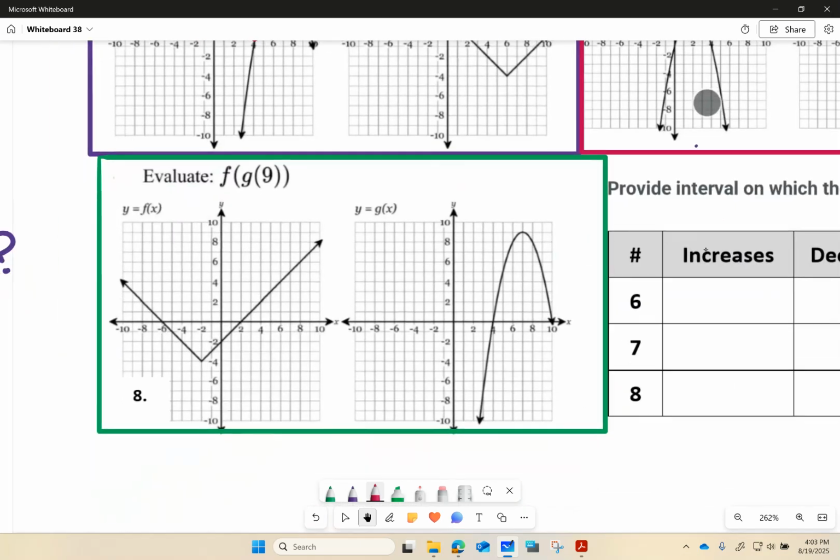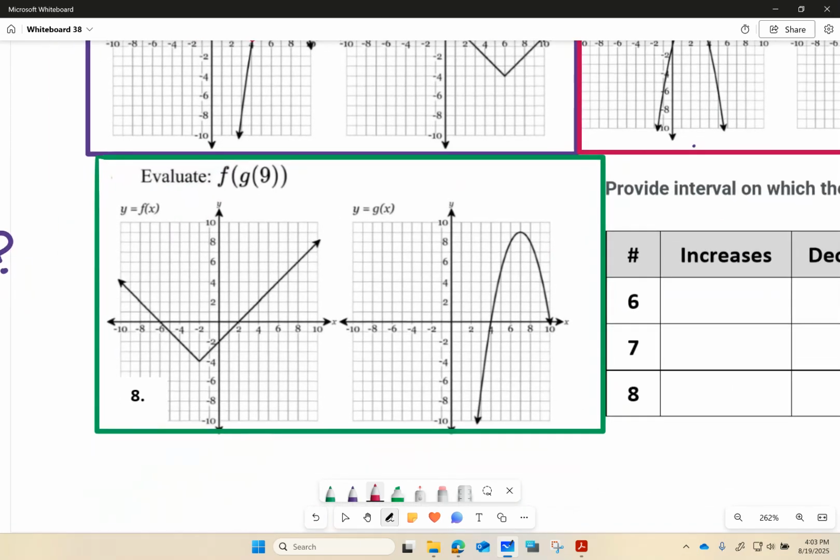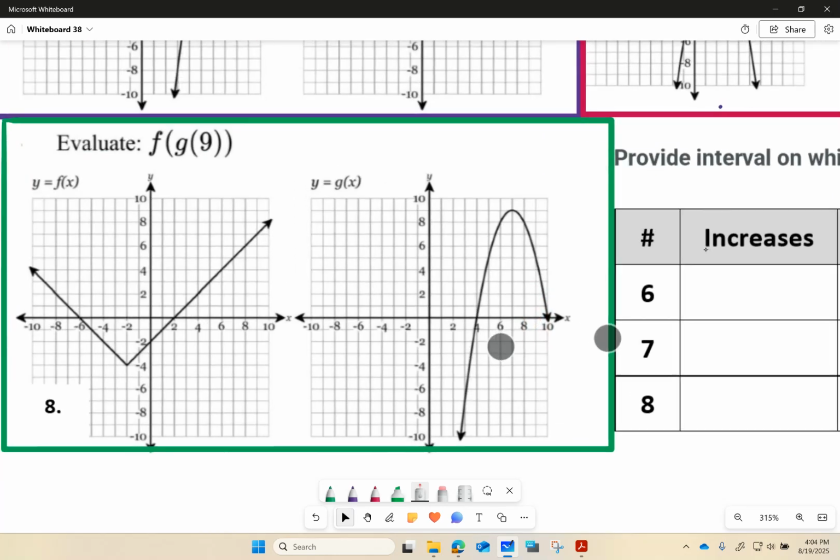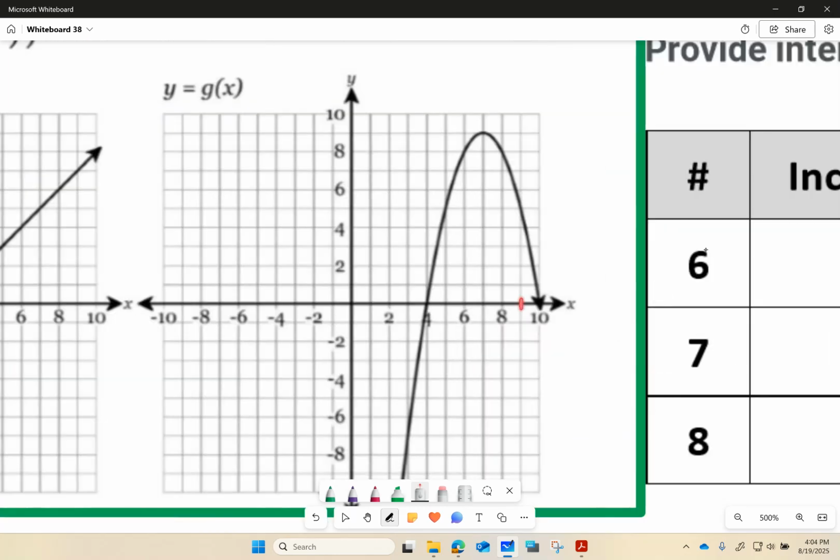And here we go with this one. Start on the 9 on the g graph. So 9, I'm on the g graph. So where's my g graph? It's over here. I need to start on 9. So 9 is right over here. So I'm here on the 9 and I have to go to my g graph. So let me stretch it here. So I'm here and I go all the way up till I hit it, right? And so all that distance here is how much? I had gone up 5 units.